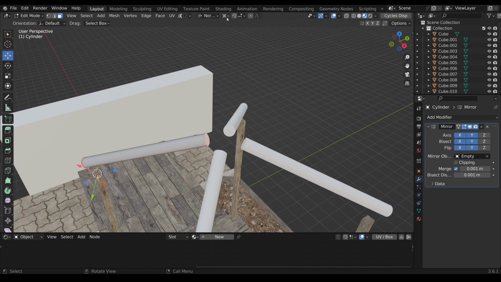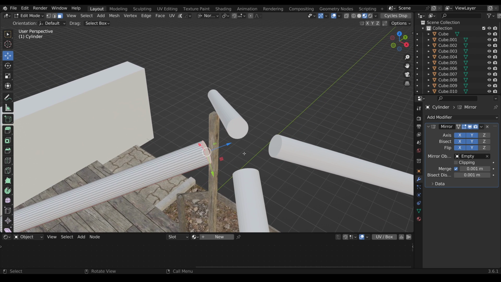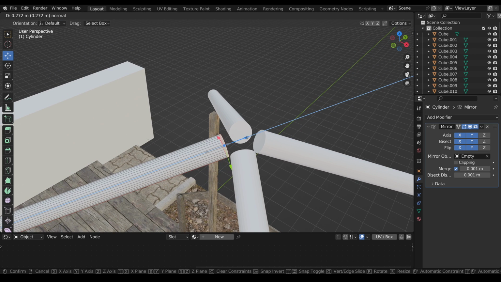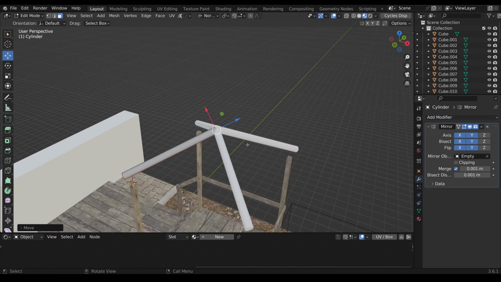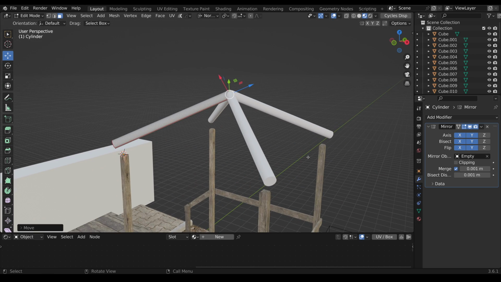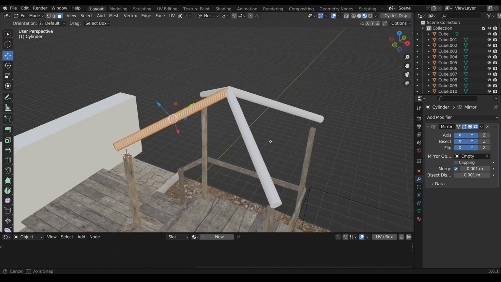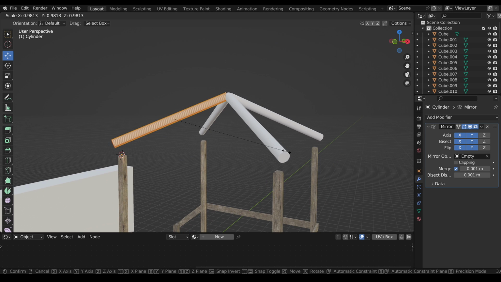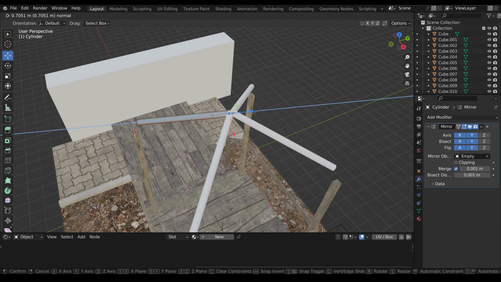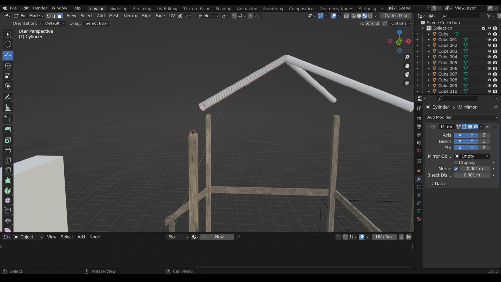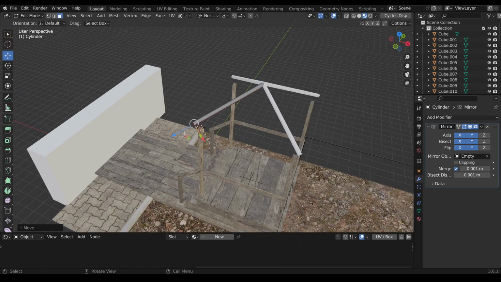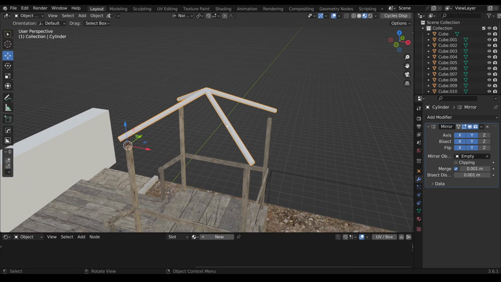Because we still have the cursor selected, switch back to median point. That's the original setting, and I can do it like this until it almost connects. I would leave it like this. I'm considering making it a bit slimmer. Select everything. The normals don't quite fit anymore. So just scale it like this, and then manually extend it until it fits. Then switch back to global mode, lower it until it rests on the wood.